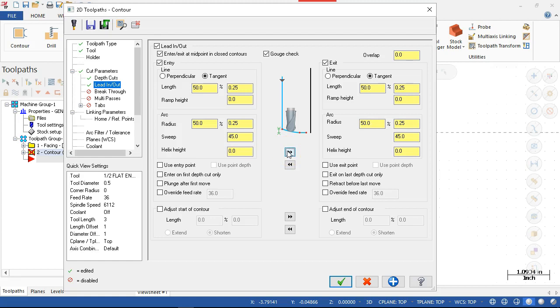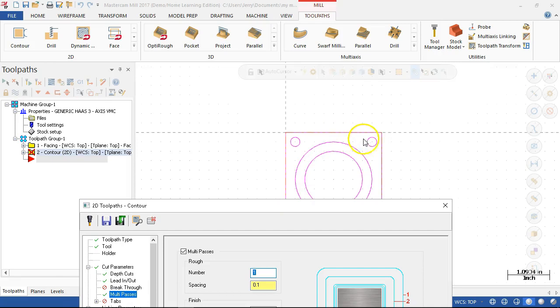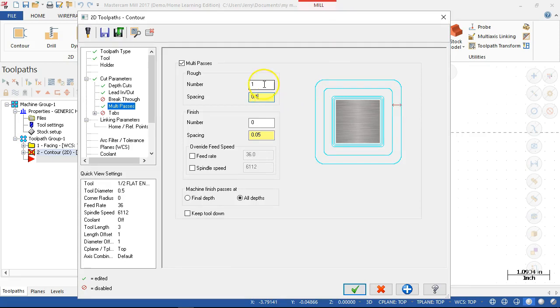and transfer it all over to the other side. So since we're coming in on that cylinder, it doesn't really matter start and finish, wherever it picks up. Enter exit at midpoint. Most of the time, the midpoint, I want to say, will be over at 180 degrees. 0 degrees is usually the start point. No breakthrough. Multi-passes down. And let's see, multi-passes would be steps in. We'll probably need two steps in. All right, that full width is not going to clean up. Half inch tool is going to leave an island out here, so we're going to have to at least knock that corner off. So two passes, and we'll see what quarter inch spacing looks like.